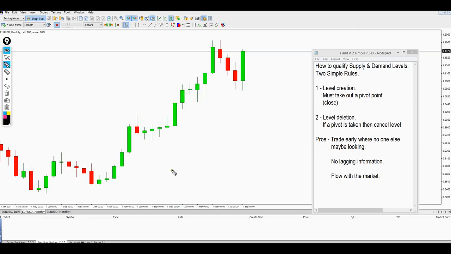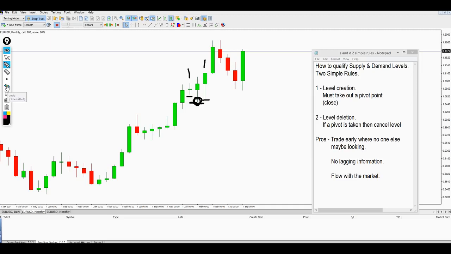A pivot point, in my opinion, is basically when you've got the close of 3 candles and one of the candles has a lower low than the other 2 or a higher high than the other 2, and that is the wick or even the solid body candle. As an example, this is probably the best example right here. These 2 candles right here, this one and this one, have closed, and you notice we've got a higher low on that candle and a higher low than this area. So therefore this is the pivot point.